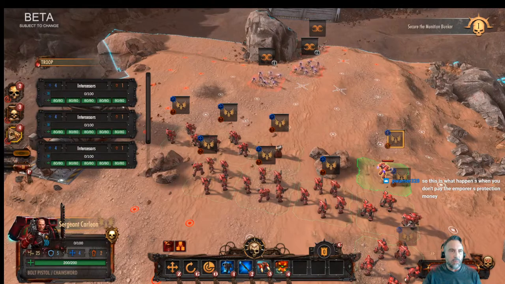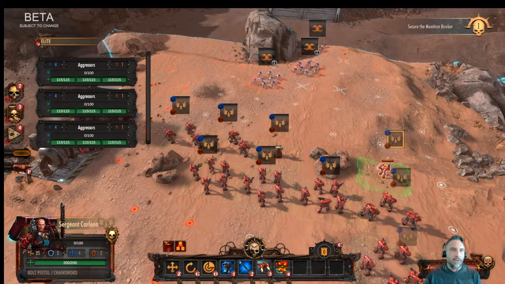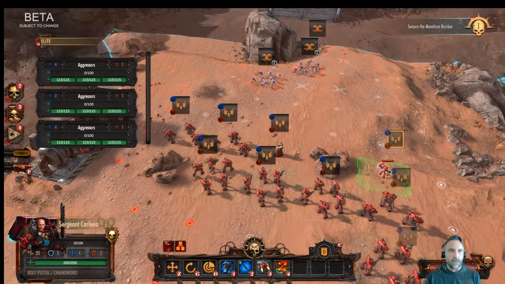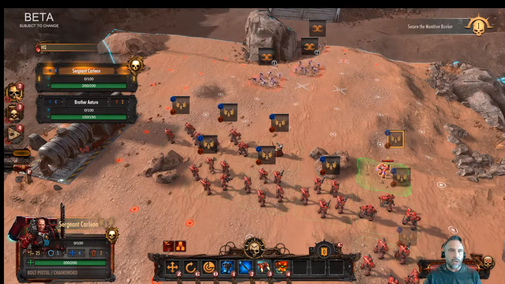We've got four of these intercessors, and it will say troop. They are kind of our ground infantry, okay? Our basic infantry, let's put it that way. Then we have those aggressors. We have three squads of those, and they are elite troops. That's what it says up there. And then we have two headquarters units, Sergeant Corleone and Brother Arturo.